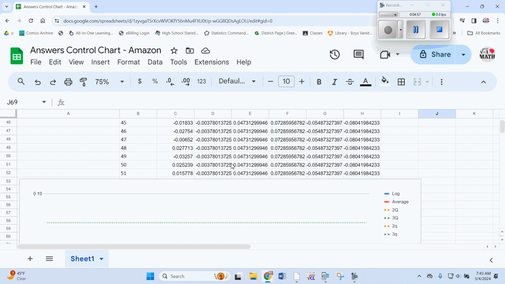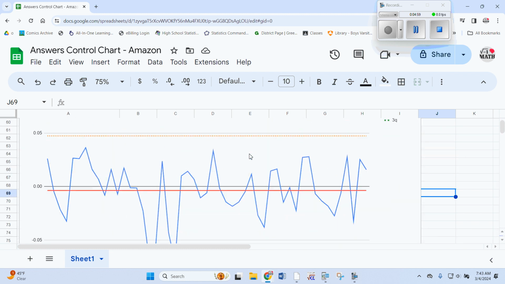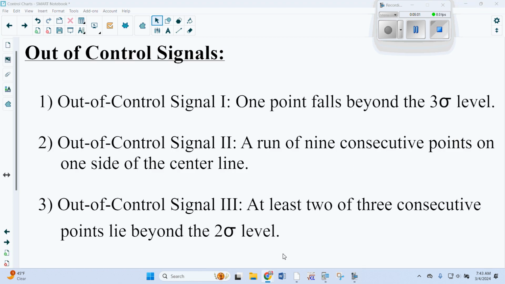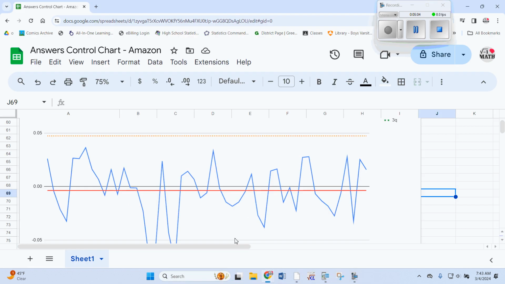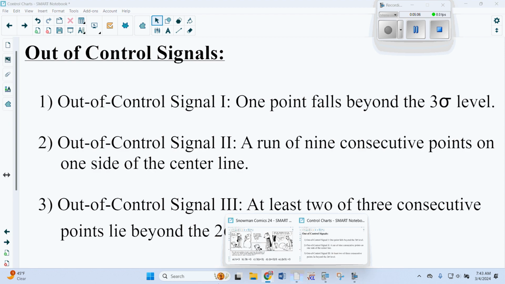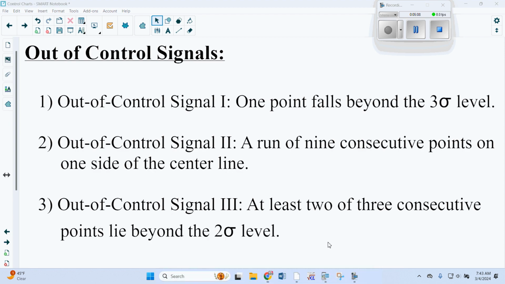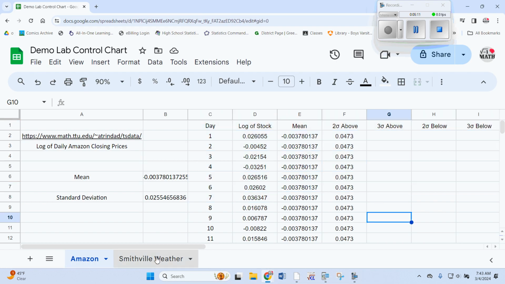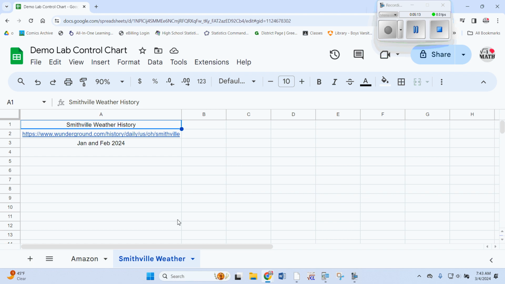You make that chart, you do this, you show it to me, and then once you do that, we have a second one to do. We have a second one down here where you go Smithville weather. Okay. And I thought that was in there. Apparently not. We'll show you how to do that here in a second. So that's what we want to do. We want to get the first chart. I will add this second one to it for you guys. Okay? All right. You guys can get started.